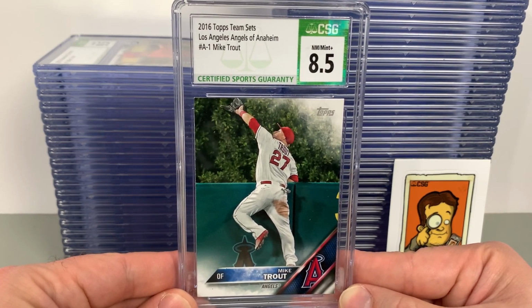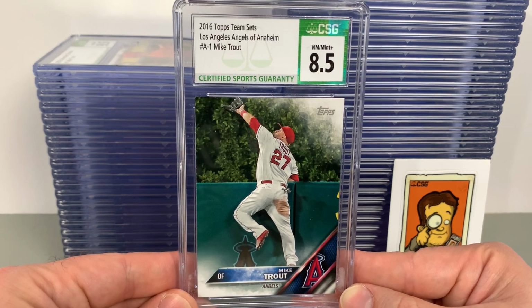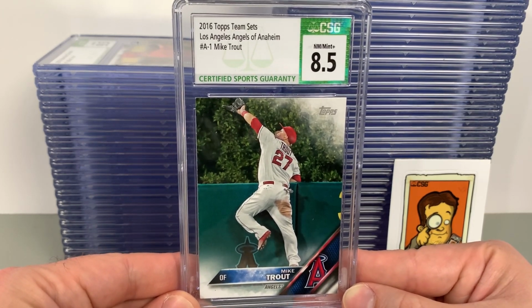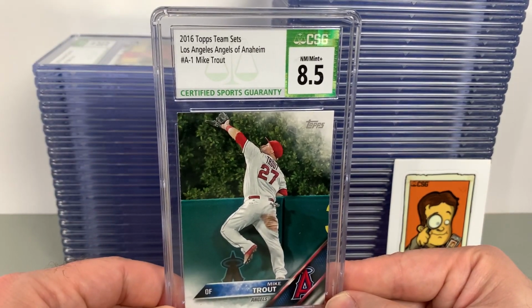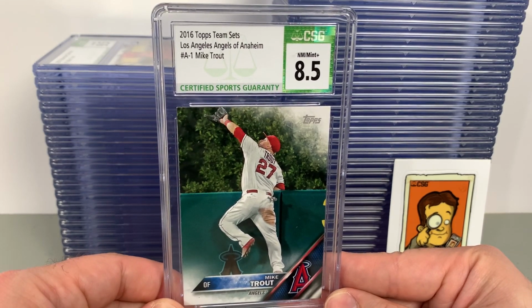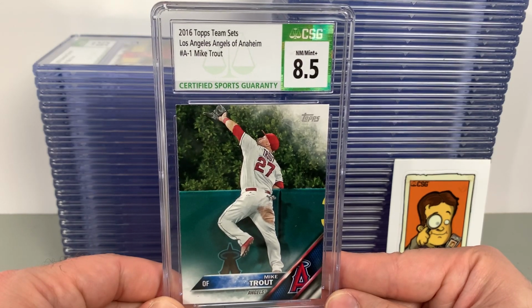It's one of those things you get used to. The PSA red, it's not like red is a color that doesn't stand out or doesn't mismatch certain cards, but maybe they went a little heavy on the green. I think my biggest issue is the wide open space, and not to say that other companies don't have that. Beckett, SGC, they both have a little extra open space in their labels as well.